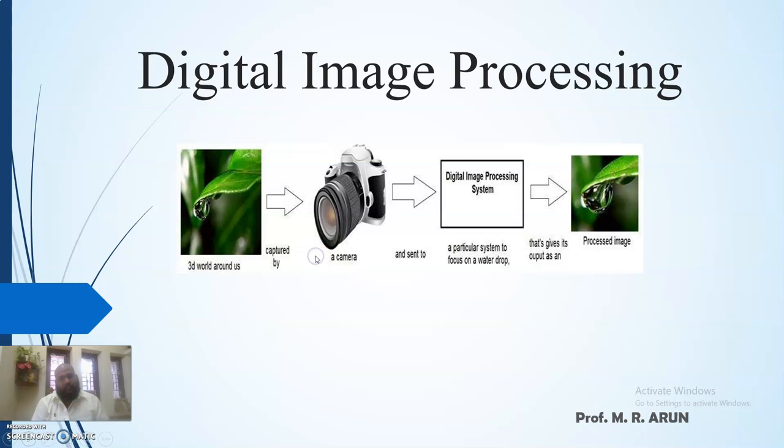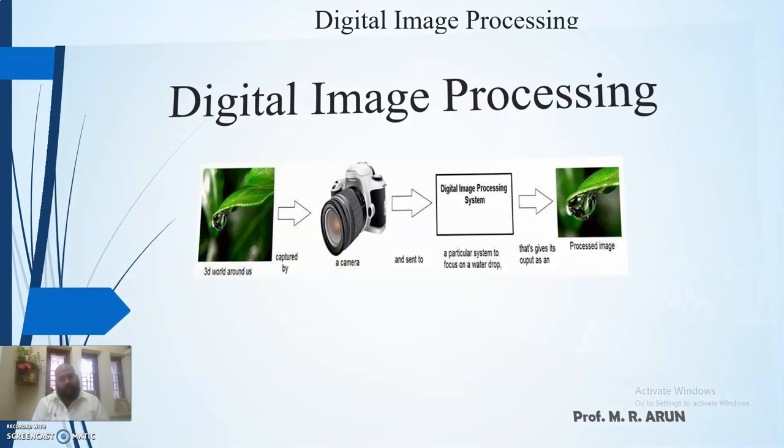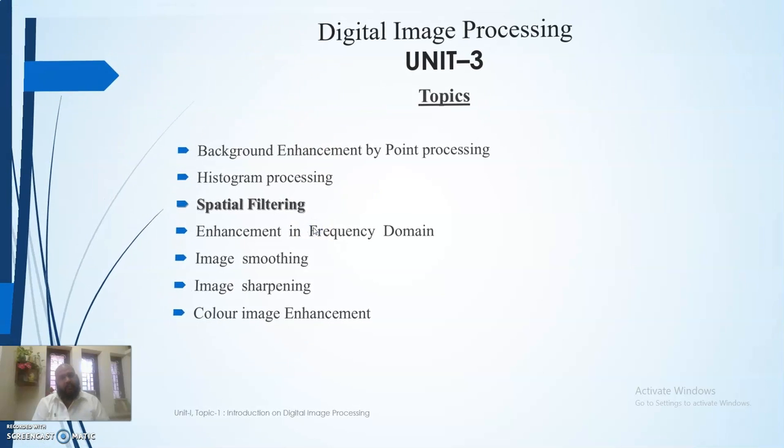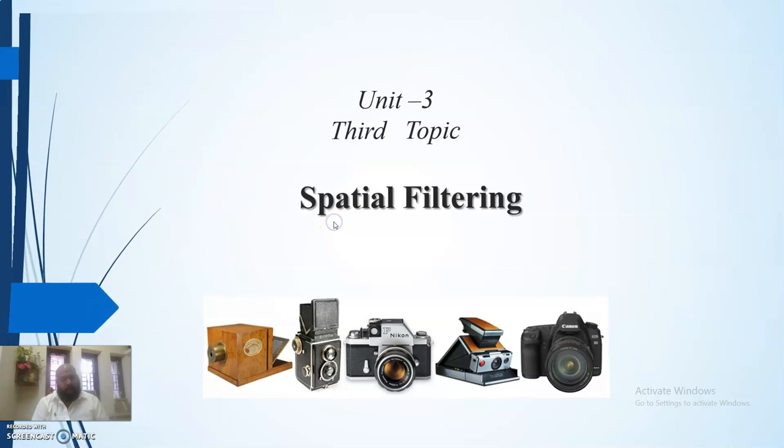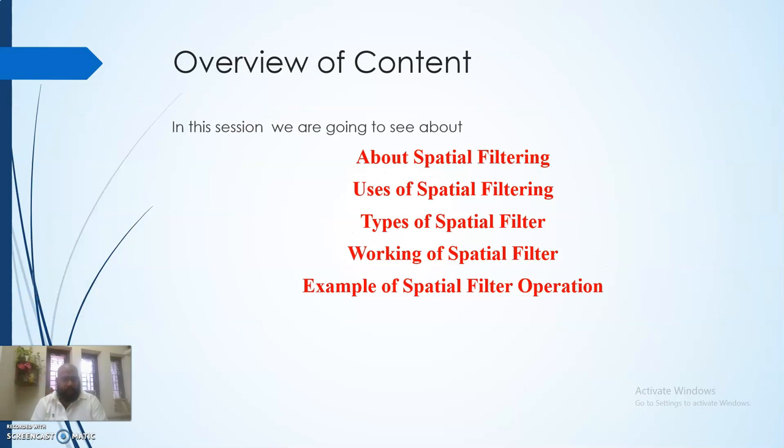Today we are going to see the next topic from third unit, that is spatial filtering. Before entering into the topic, first we can see what are the things we are going to see in this topic. We are going to see what is spatial filtering, what is the use of spatial filtering, what are the types of spatial filter, how the spatial filter works, and an example of spatial filter operation. So like that, we are going to discuss what is spatial filtering and associated topics.